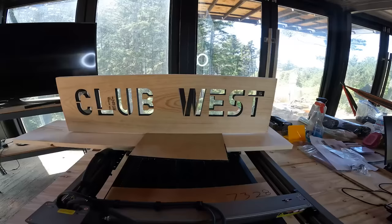Hello, hello. So yesterday, as you saw, we ran out of time. It became night and we could not continue. But the good news is we finished the cutouts for the sign. Let me give you a little bit of backstory about this sign. The sign is for our very good friends. So it's a little gift that we are going to make for them. So here's how it turned out.